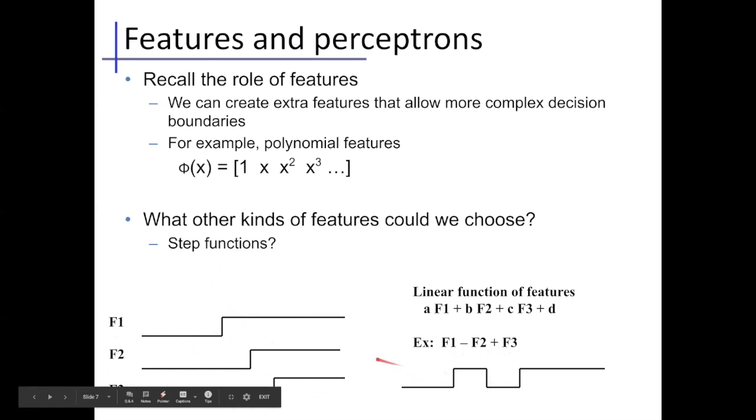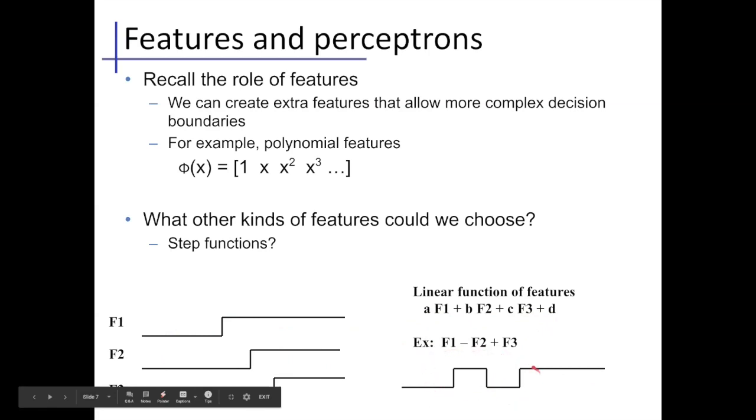So for instance, say I do a linear combination of these three features, f1, f2, f3: a times f1, b times f2, c times f3, plus a bias term d. Let's say I choose a equal to 1, b equal to minus 1, c equal to 1, and set d equal to 0. Then initially you go like f1, and up to this point you subtract f2, so it drops to 0, and then it goes up and becomes f3. So now you have this type of functional form.